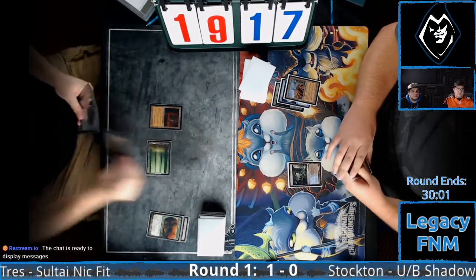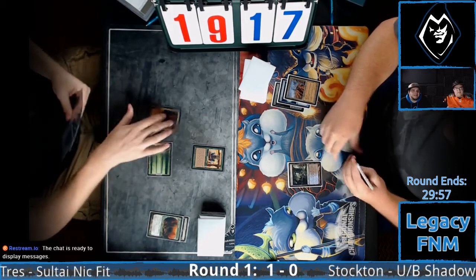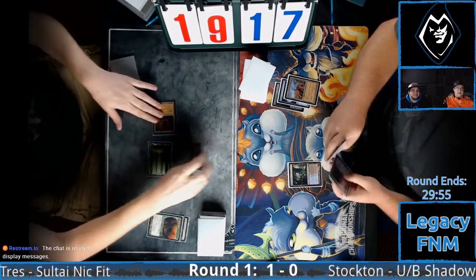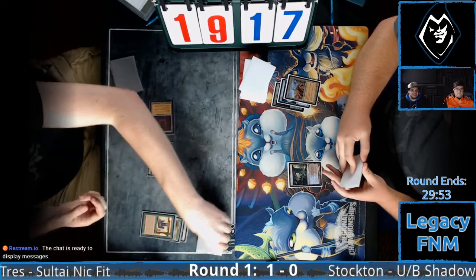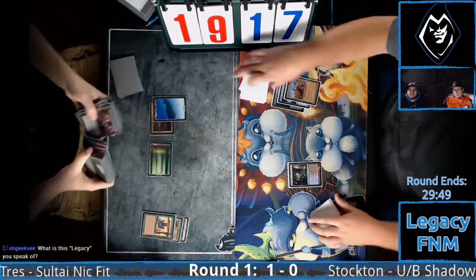Okay, so there's a Phyrexian Tower. I think that's fine. Ooh, oh, okay. Okay. All right. Well, that's okay. Yeah, this is going to get activated now. All right, so we get to see if Stockton has any basics. Yeah, Stockton doesn't even look like he's going to search.